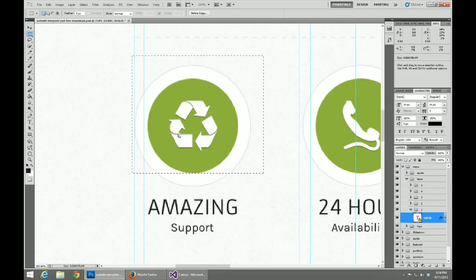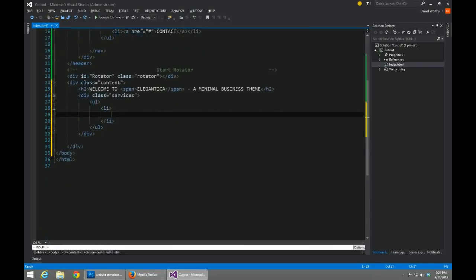That way, like I had said earlier, we can update the CSS and replace this with something besides a recycle sign. Say you find a better looking icon, you can just upload the new icon and upload your CSS without having to change your markup.